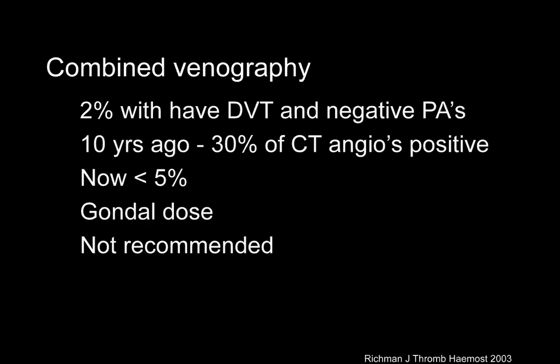However, over time, the rate of positive CT pulmonary angiograms has decreased as physicians have realized the inadequacy of their history and physical skills in detecting pulmonary embolus. As a result, the positive rate is now less than 5%. Because of the large gonadal dose with venography, I have chosen to discontinue the routine use of combined venography and pulmonary angiography.